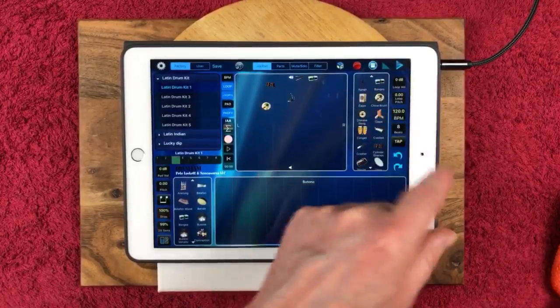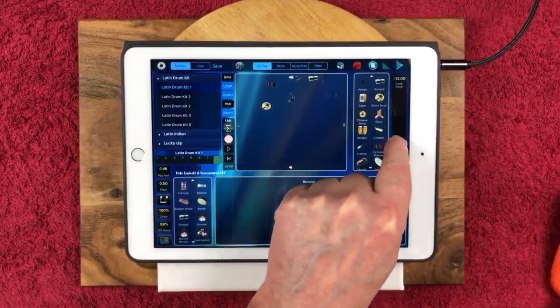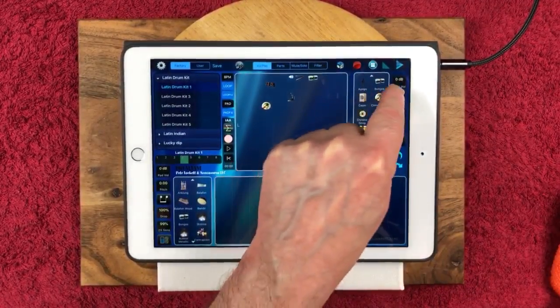And then you can change the loop pitch, but that'll spring back as well. Oh no, it won't. Double tap it to return.